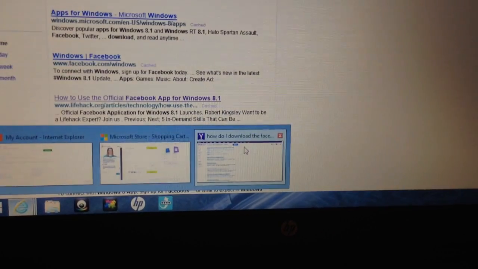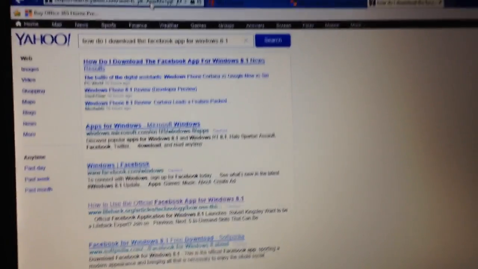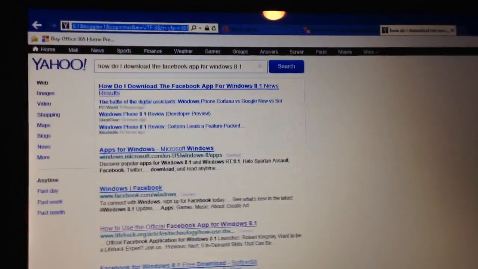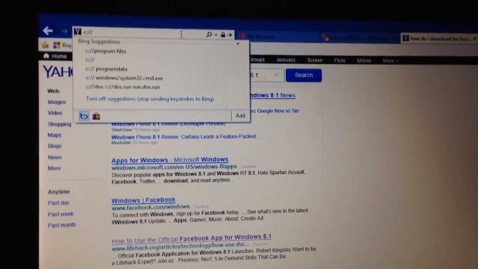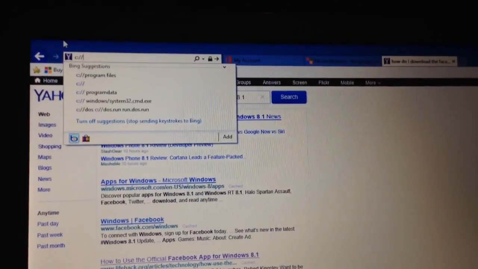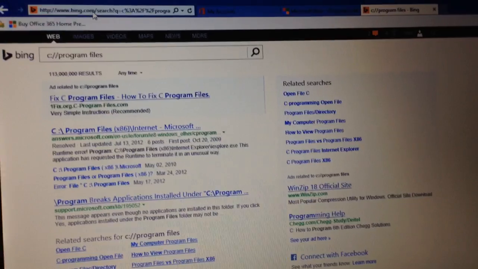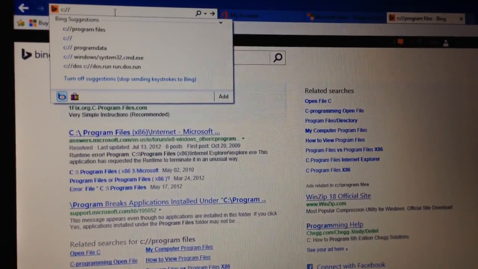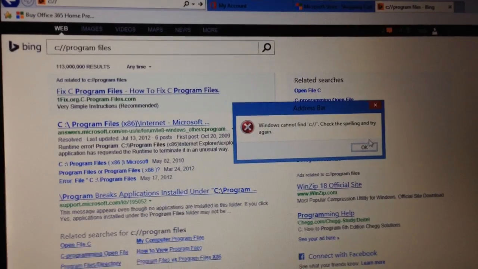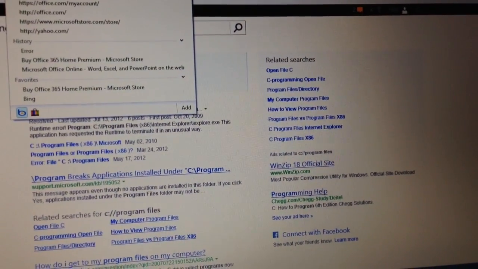Now, I know shortcuts based upon mastering Windows XP. Like if you go right up here and you type in C and then a double backslash and whatnot, you can get to C program files, and then you can sneak past all the stuff that they made right here. You have to type C in order to get into the... and it says I can't find it. I don't even remember how to do this.